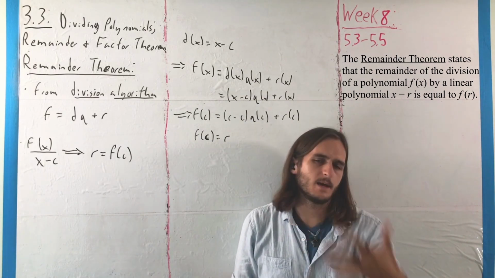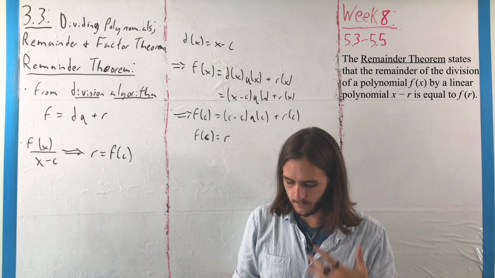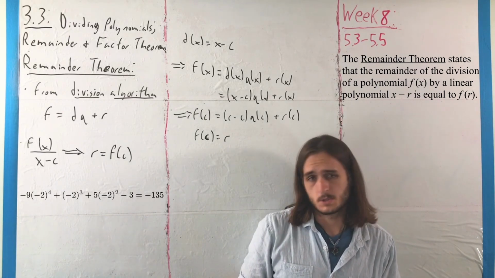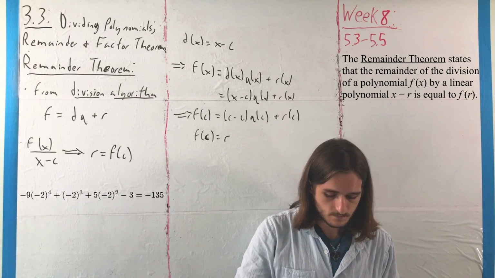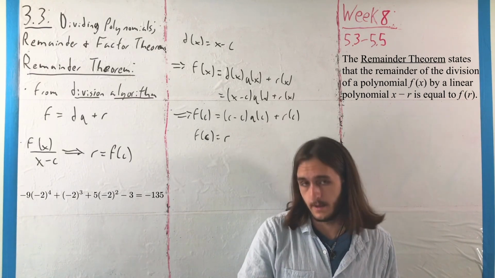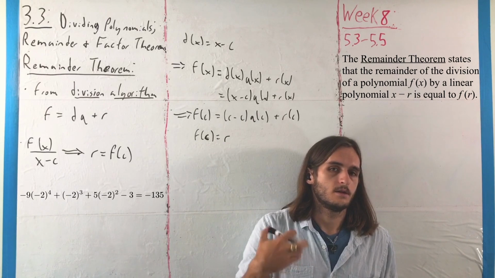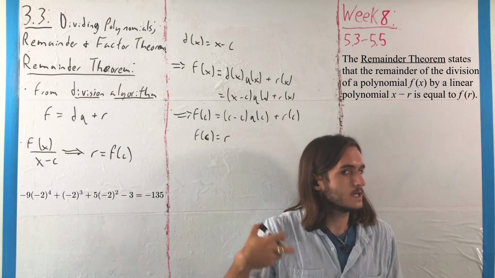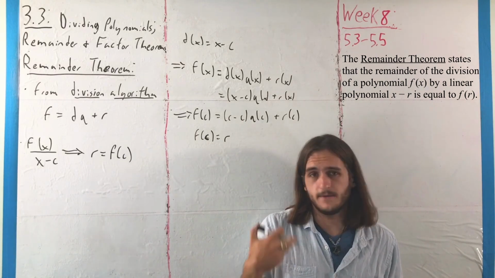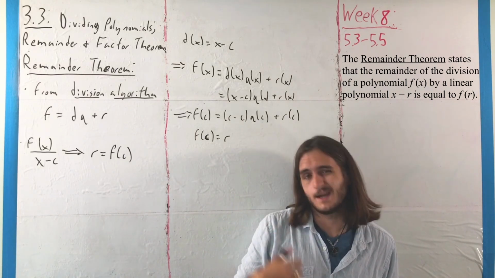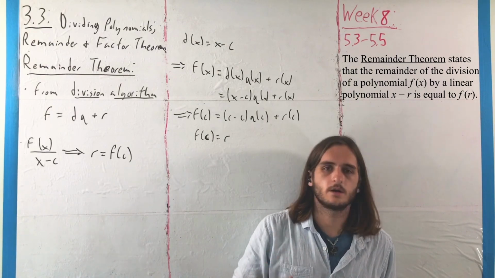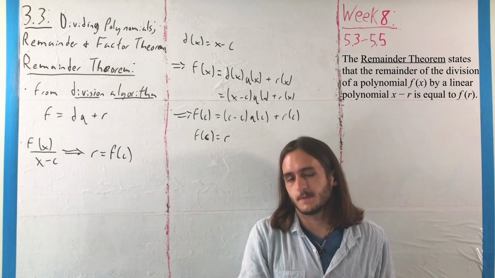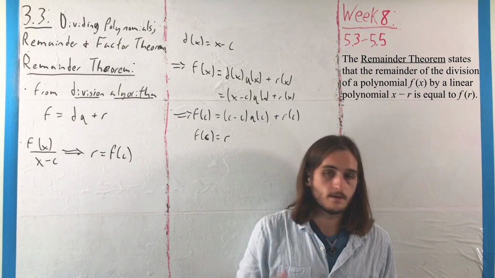And this by itself, again, it's abstract. It doesn't seem very useful, but if we wanted to, we could talk about how if we evaluated our function from the last example at -2, we would get -135, the remainder value. But the best way that we can use this is when the remainder is 0, because that will help us identify factors, it will help us identify roots, and that's what we're going to finish this section talking about. We're talking about how you can take this special case and look at an even more special case with what is called the factor theorem.